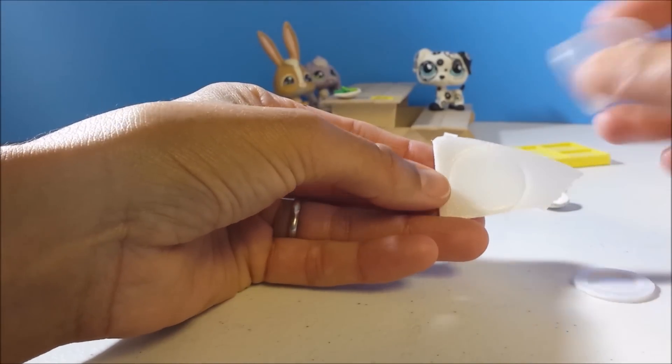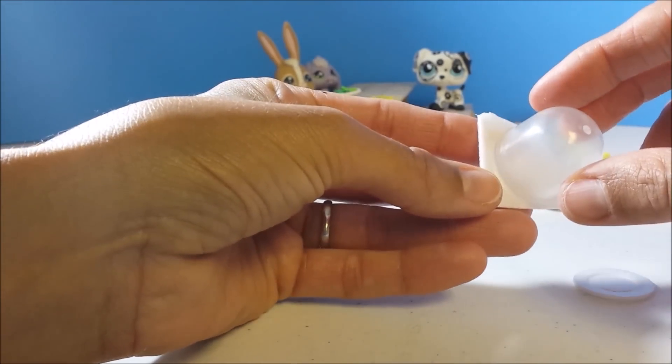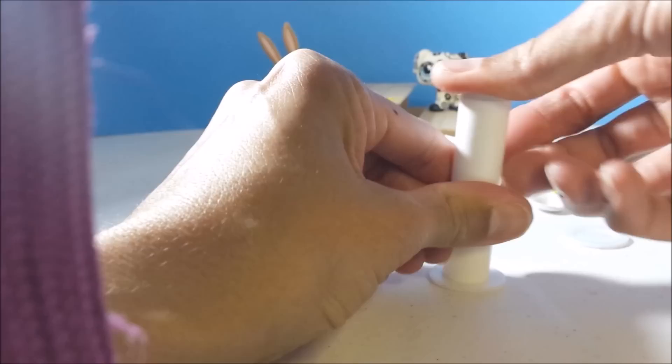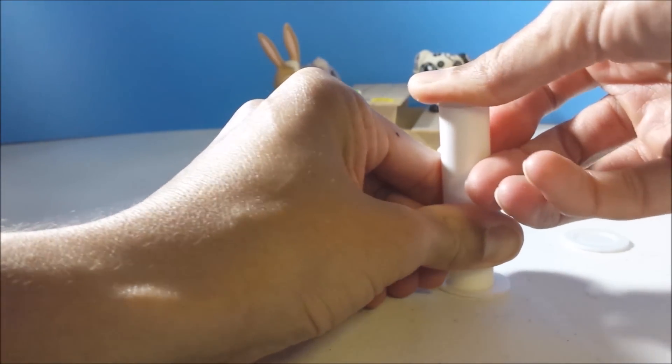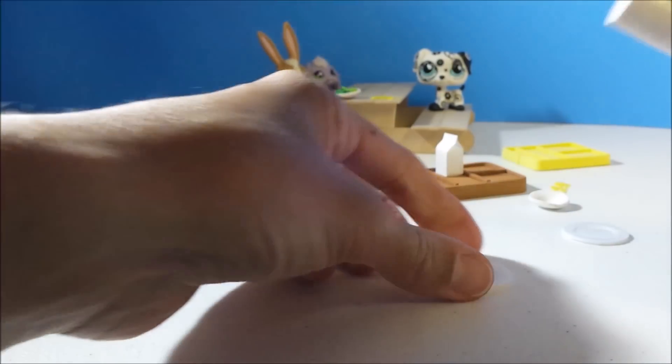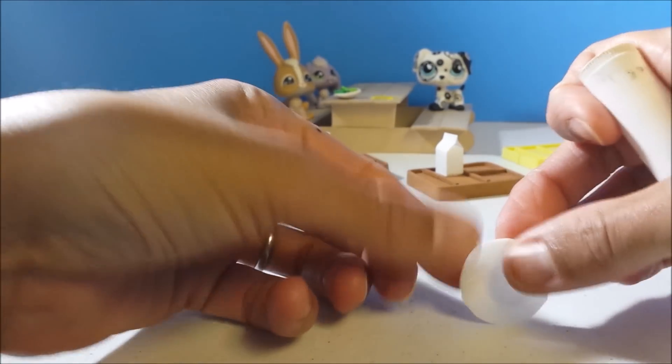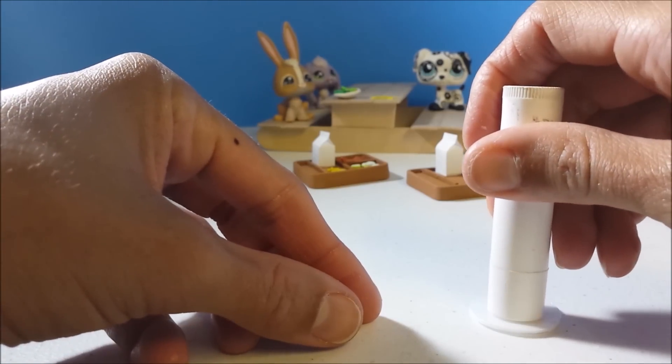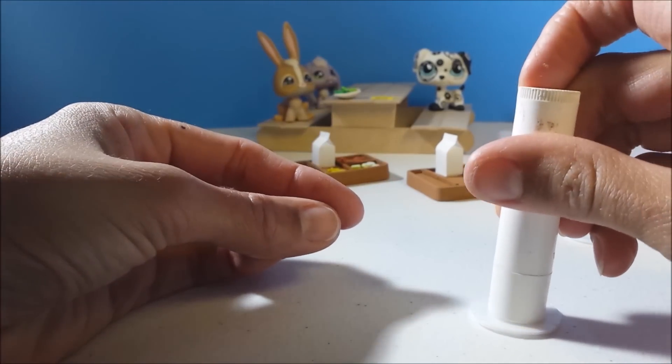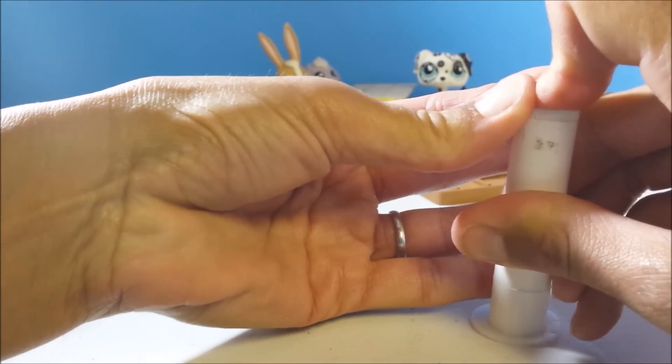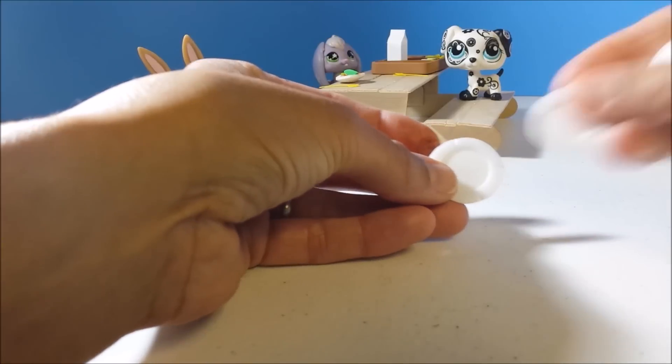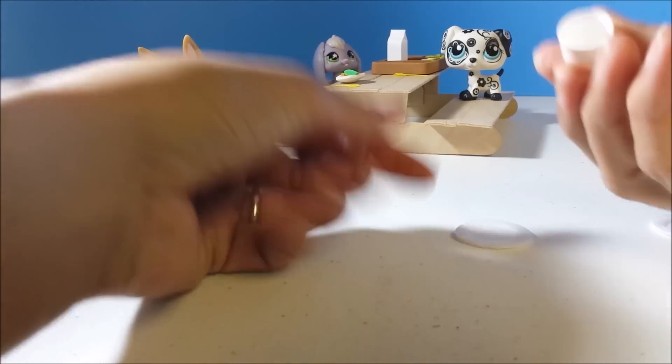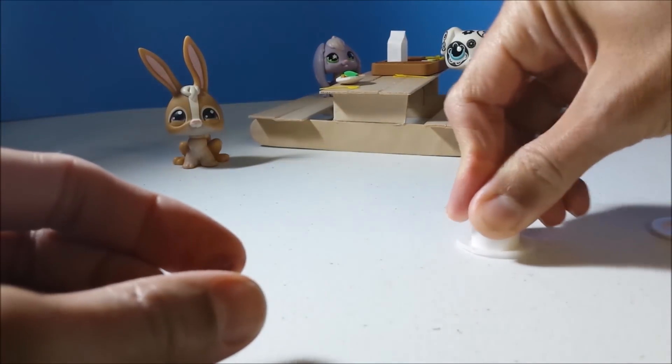Or make a styrofoam plate by cutting out a section from a styrofoam plate and cutting it into the shape of a circle. Take a chapstick and press down in the middle as hard as you possibly can, twisting. You can move your chapstick up and down to get your indentations. You might find that one area is deeper than another. If so, then you place your chapstick back on that circle and you can lean your chapstick in the direction that you want to be more dented in. You can make your indentation even more intense by removing the lid, putting it open side down, and pressing and twisting with all your might.